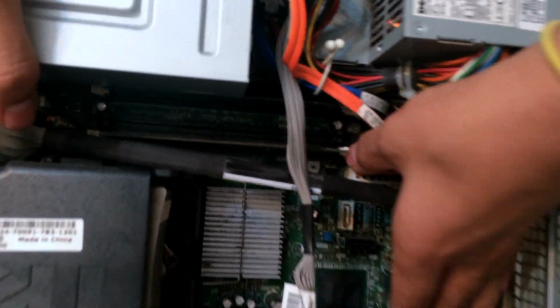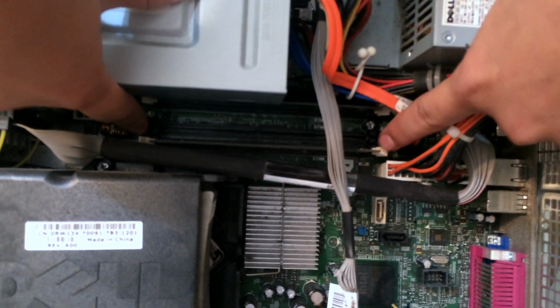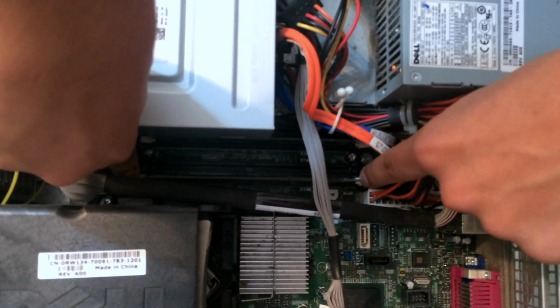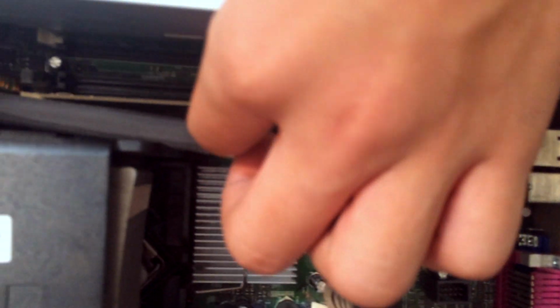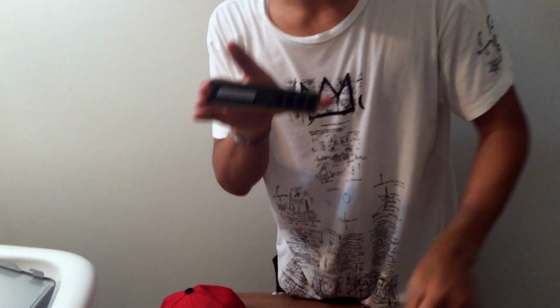As you see, this is the slot, and there are two pin clicky things. That's the scientific name. What you want to do is push them down. You'll see it pops right out, and this thing will eject. Pull it out. It's very dusty. A couple of precautions you want to take: first, make sure you ground yourself. Also, you do not want to touch these gold connectors right there, because you could potentially damage it.